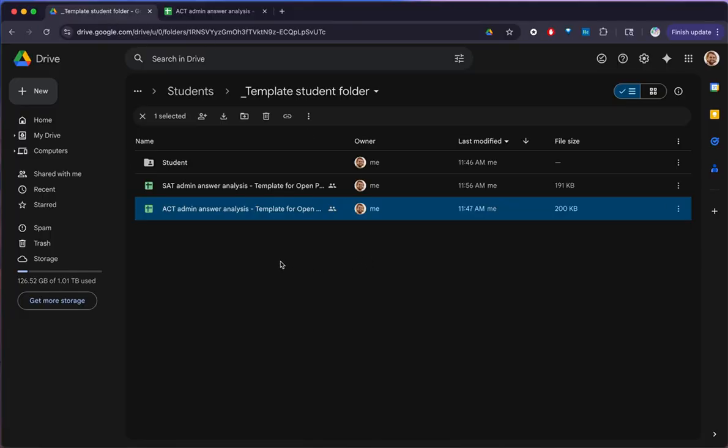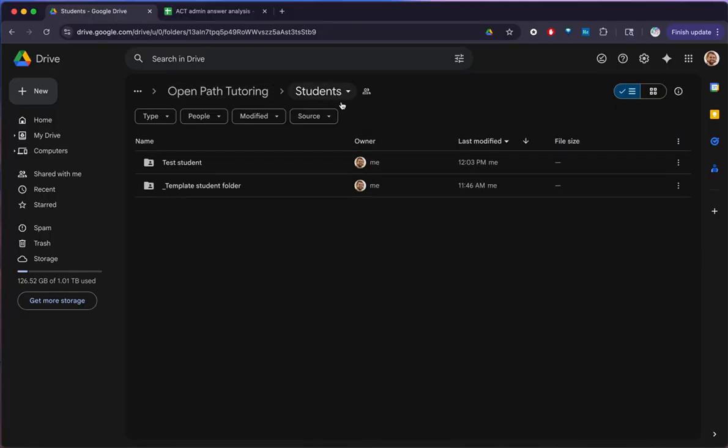And then while that's running, by default, as I mentioned, your student folders get added to the student's parent folder, this top level folder.